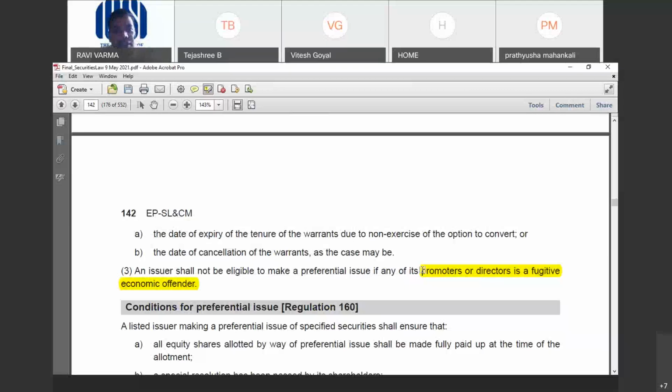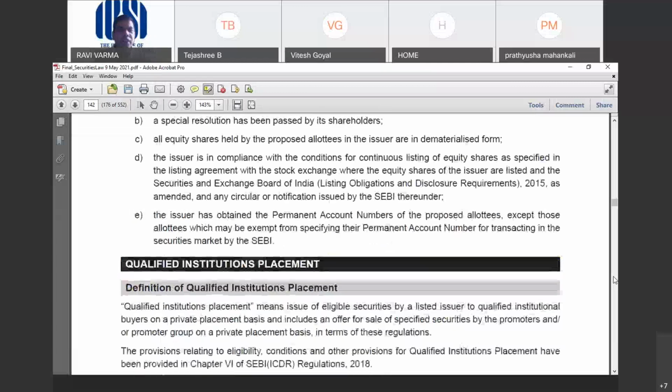So two conditions common we have got for the preferential issue. Rather, new conditions are that they should not have sold shares in the last 6 months. And second, that the person who is getting shares should not have failed in the last 1 year to exercise shares of the company. Right? I will request you, since the preferential issue should be done, QIP, because QIP is very much related one. You can see on page 142.